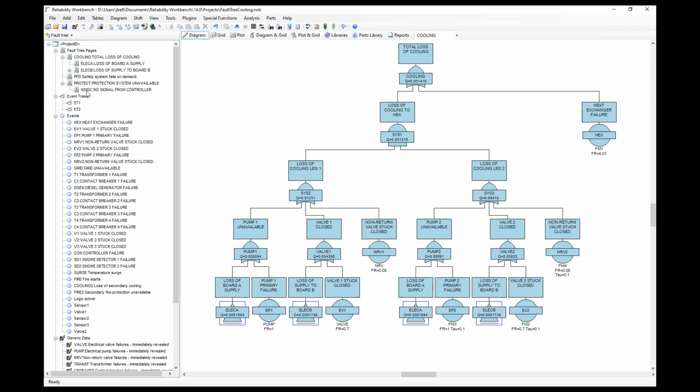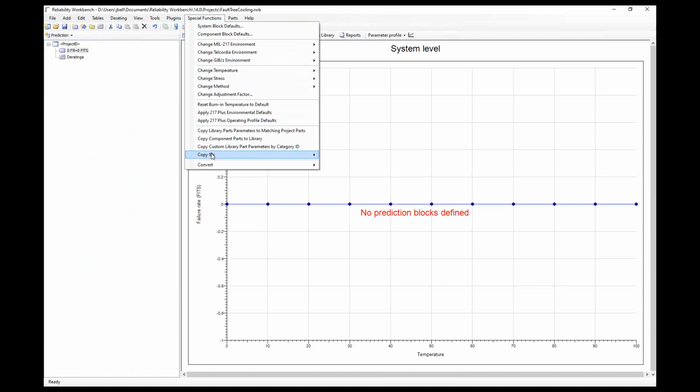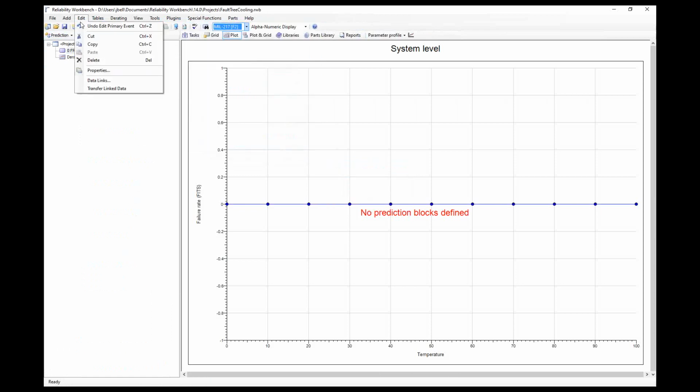So I talked about creating those failure models and entering failure data into the system. That's one of the first places that's hard to get started for many people, is they don't know the failure rates. Well, one way of getting at that is the prediction module. You can jump into the prediction module, and this is specifically for predicting failure rates for electronic components using a number of prediction standards. If you've created a project here and figured out some of those failure rates, there's a very easy function to convert your prediction data into a fault tree. There's also a data linking feature that allows you to create data links between that prediction and that fault tree.